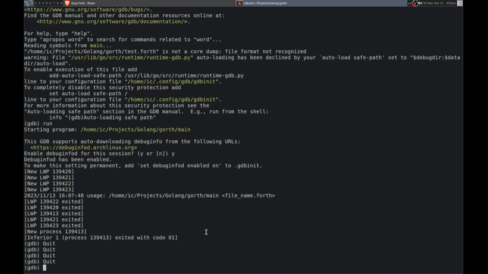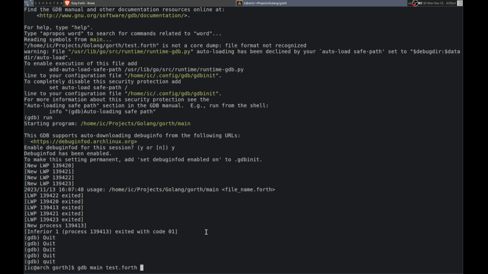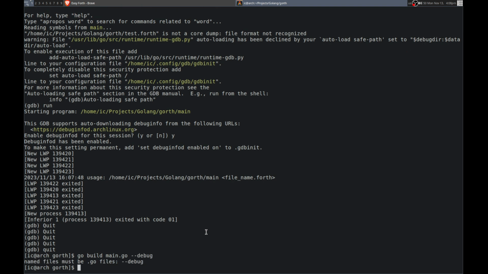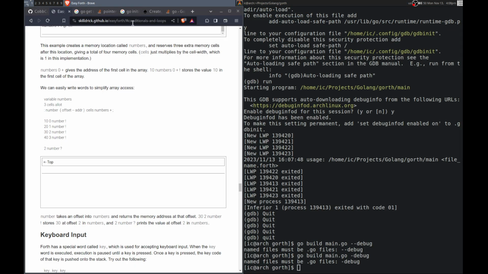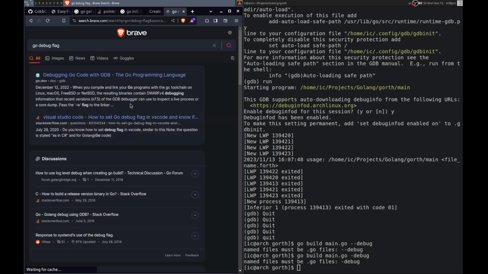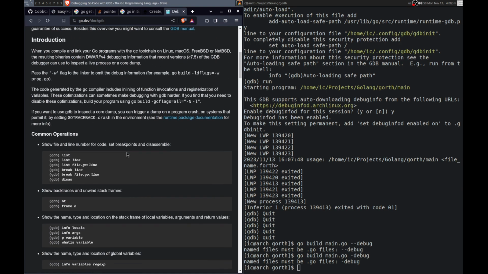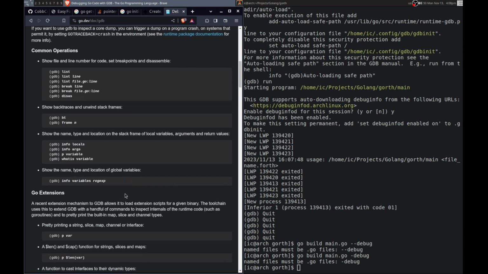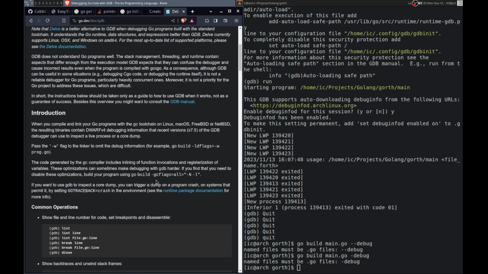Okay, quit. Yes, there we go. So, whoops, not that. Go build, main.go, like that. Name files must be go file. All right, how does it work? Go debug flag. Yeah, this is what I want. Okay. Go build, okay.